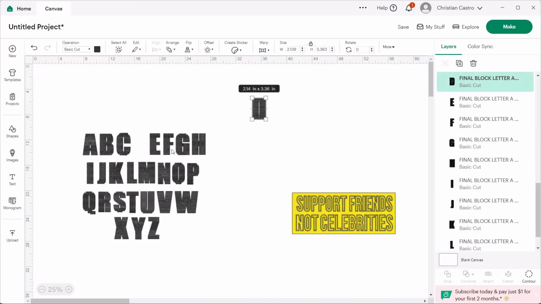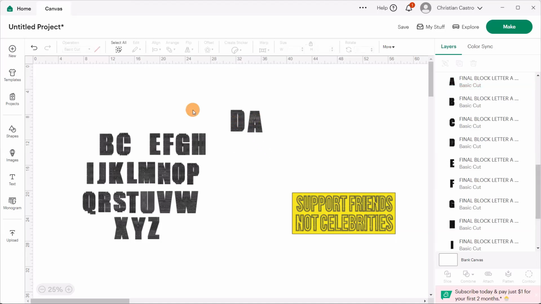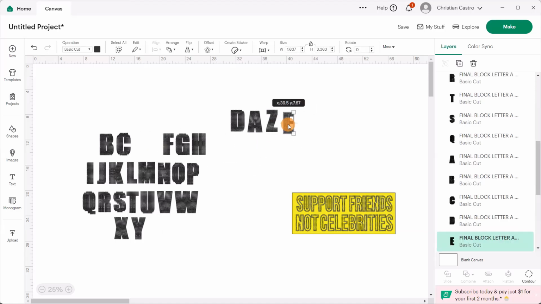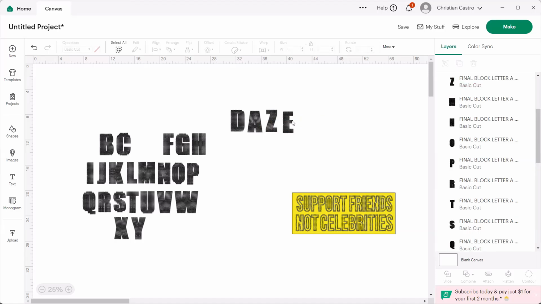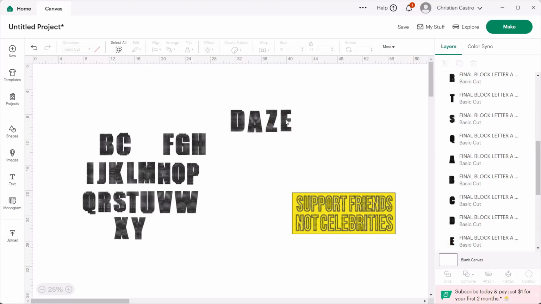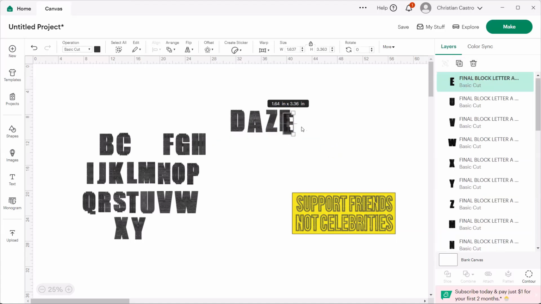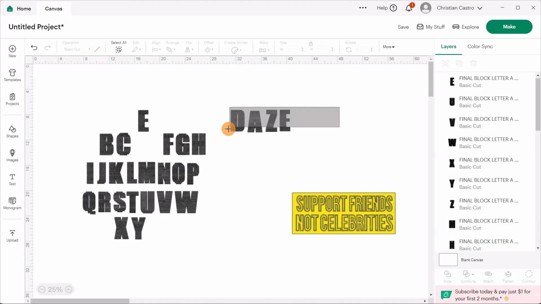And what we're going to do is just go ahead and type some random letters. I don't know, am I even spelling anything? Let's just put days. You can do this however you want, make it as nice as you want. Let's say you're happy with it, right? And if you do need another letter, you can just duplicate it. That'll work also.